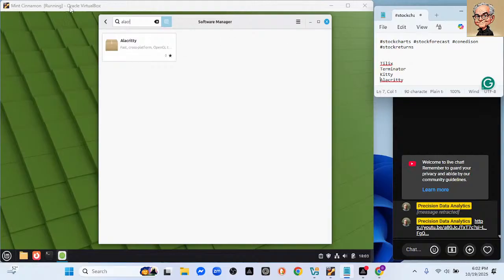I'll just mention again, this here, as you can see, is run on Oracle VirtualBox. Okay, it's the latest stable version of Linux Mint. It uses the Cinnamon desktop. Okay, 16 gigabytes of RAM, 4 processors. So we're going to start off by installing these 4 terminals just for the fun of it. Let's just start out with Alacritty right there.